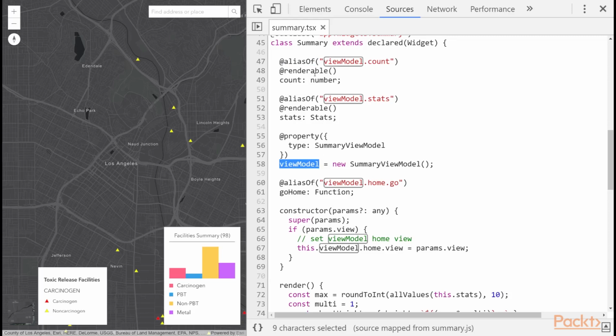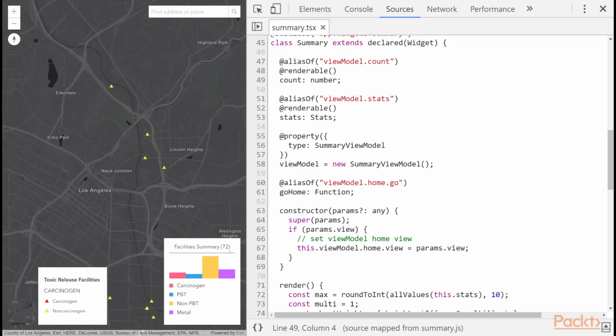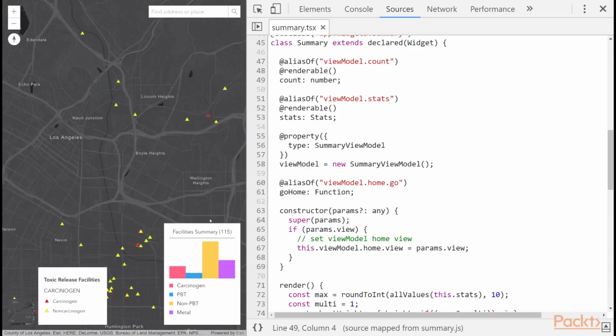You'll also notice that we're using this renderable decorator over the count property. In that case, what we are saying is that when this count property changes, we need to re-render the widget on our page. That's because this count property is going to represent what is visually shown on the page. Now, if we look at the actual widget that we're building, it's this little chart widget down here. As I start to move around, the count property gets updated for this number here. Right now it's 81. If I move it around, it now becomes 115. So whenever the count property changes, we need to update what's displayed in the widget on the page.